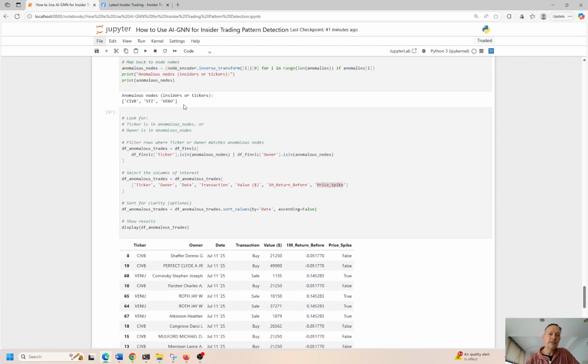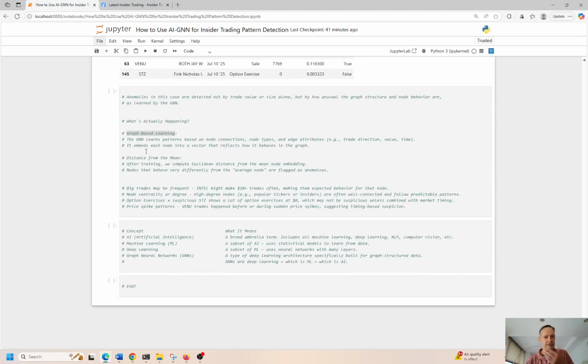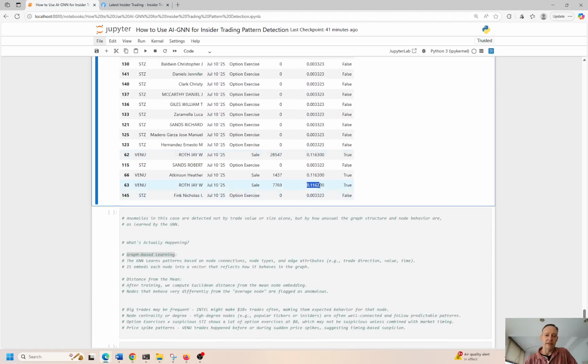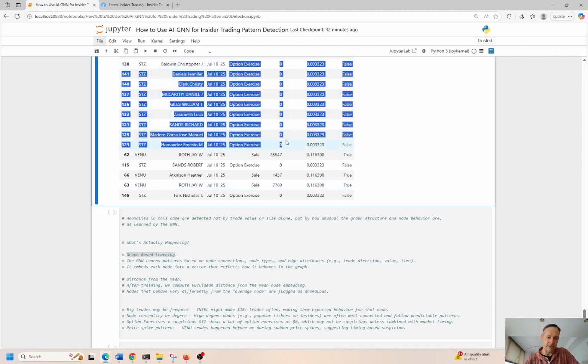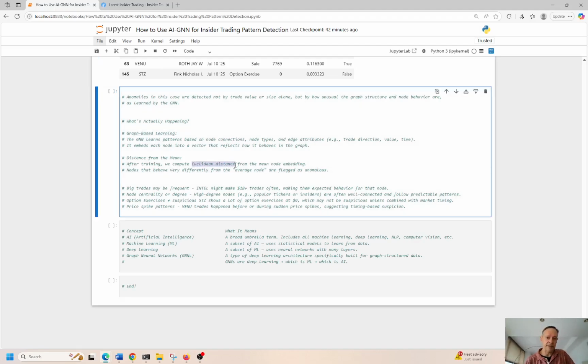Where it says these three stocks have anomalous types of transactions, and we're trying to determine why. I think we did. So all the same trade date, or stock is up over 10% and people are dumping shares, or these are all zeros over here for STZ. So all of these have somewhat unusual trading patterns compared to the rest of the field there, right? So we're just using some basic Euclidean math, looking at the distance of the mean from all the other graph edges and nodes around that, a little bit like k-means clustering. K-means also uses Euclidean distance, but this is not a clustering exercise. It's very different. It's a graph neural network exercise, right?